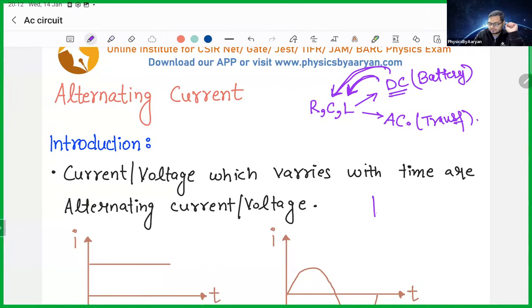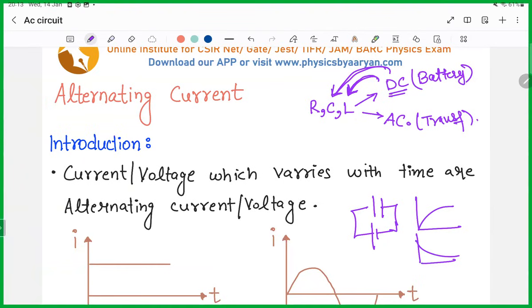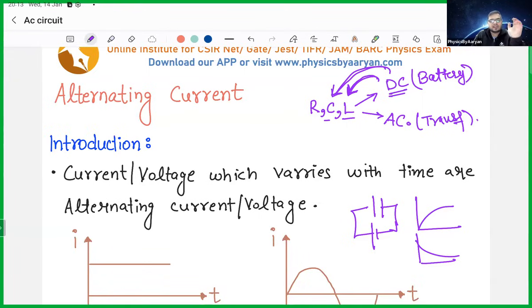What is the charging of a capacitor? It is like you charging your mobile phone. Your mobile phone is a capacitor. So do you think that with time you have not studied this kind of graph, RC circuits? Yes. Even if you apply DC voltage, your current can change with time in the case of a capacitor and in the case of an inductor, because their effect is there. They are reactive elements. They react to the voltage applied.